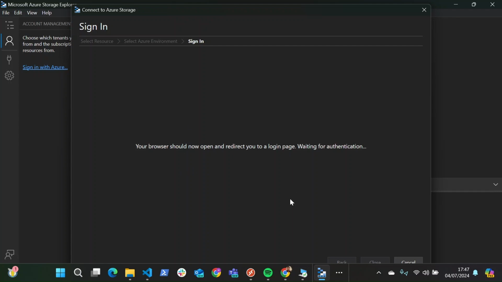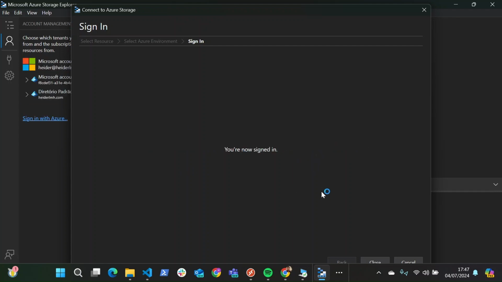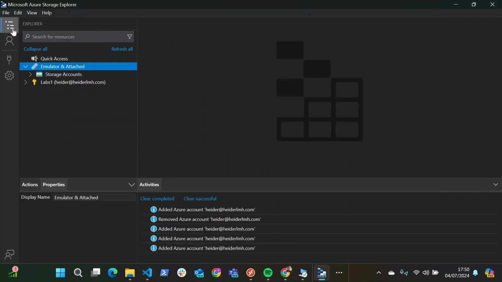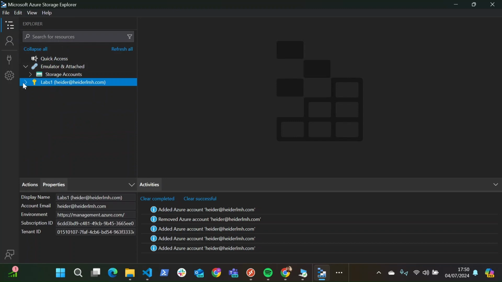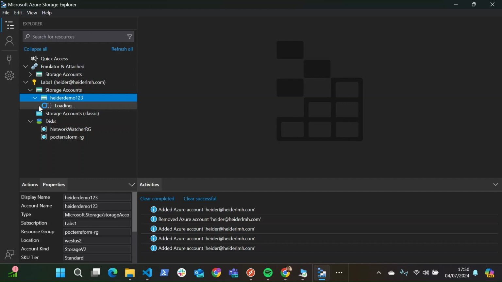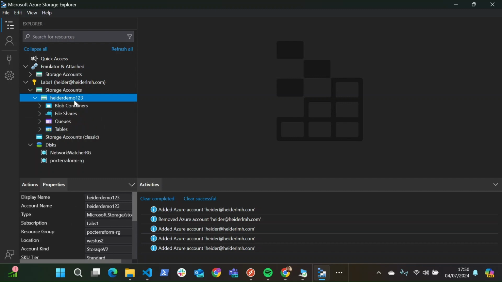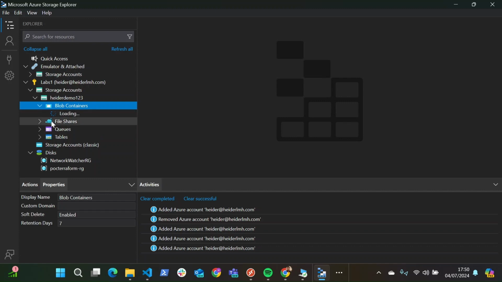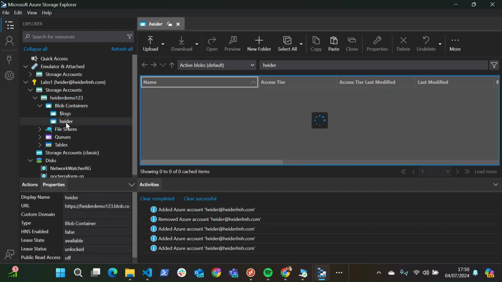So just a few seconds, just waiting for authentication. Okay, here we go. Now if you go here, you see that I have my storage account. Our storage account is just created, and if you go to the blob containers, you see that I have the blob container.